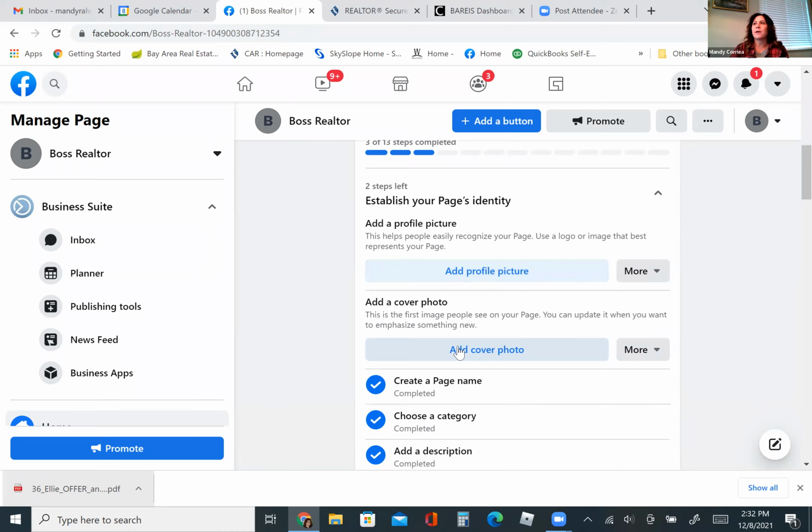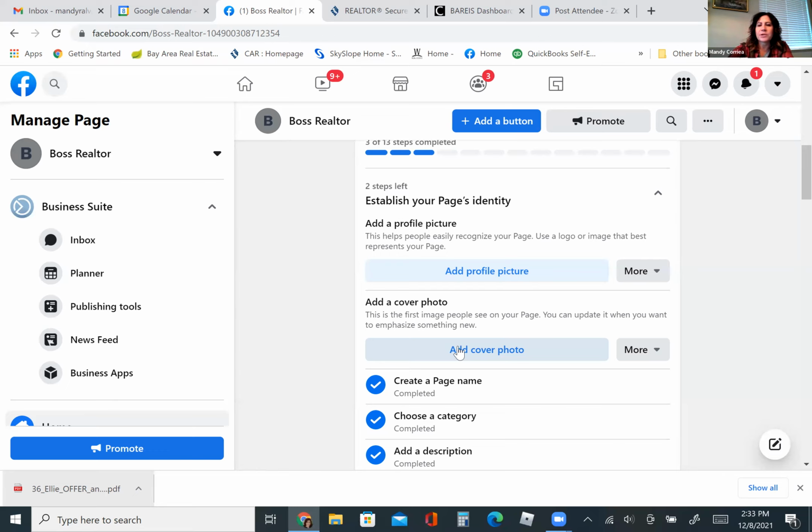You could do a picture of the town green if you're out of Windsor. Your profile pic, I recommend, should always be your business picture from your card or a version of it, something professional. I've had somebody in the past have a business page and a personal page with the same picture, and they were getting so confused on how to post stuff. They were posting everything to the personal page, but then couldn't boost it. So that's why. It keeps you in line of what's business and what's personal.